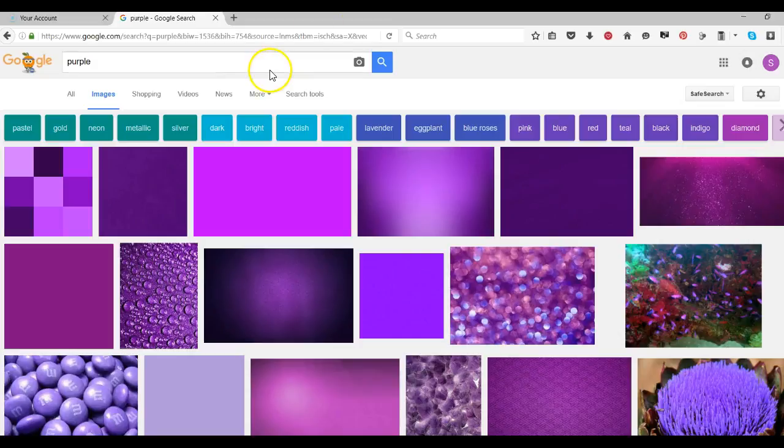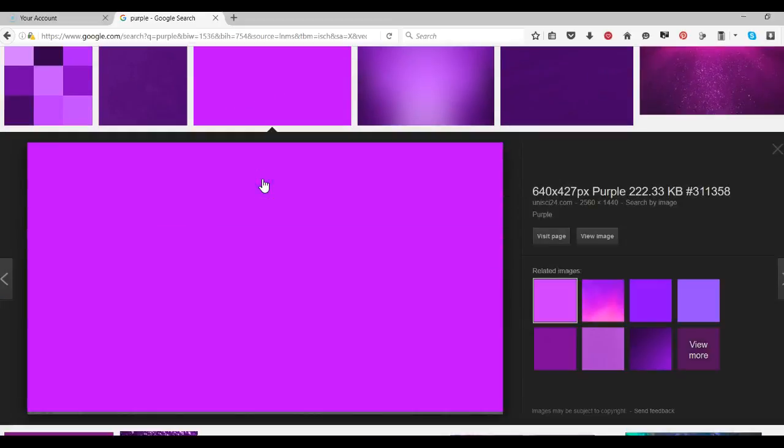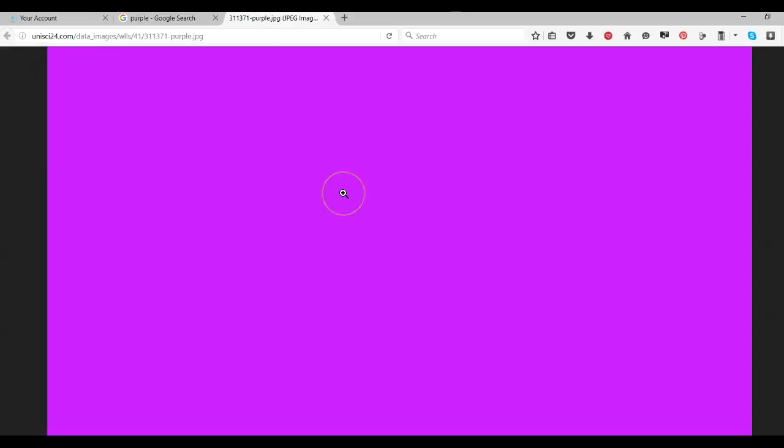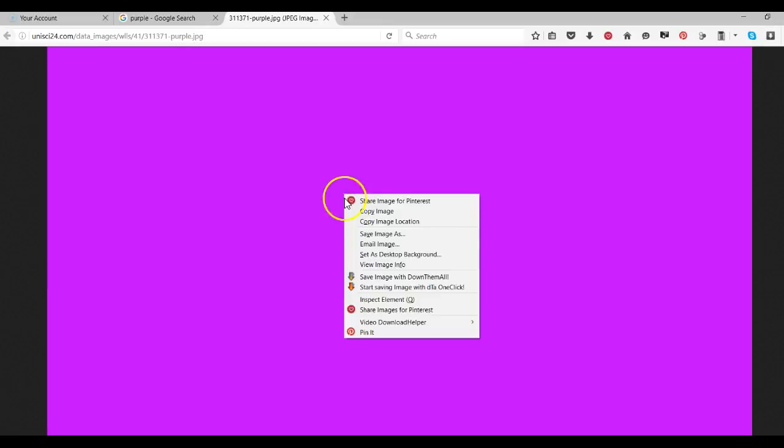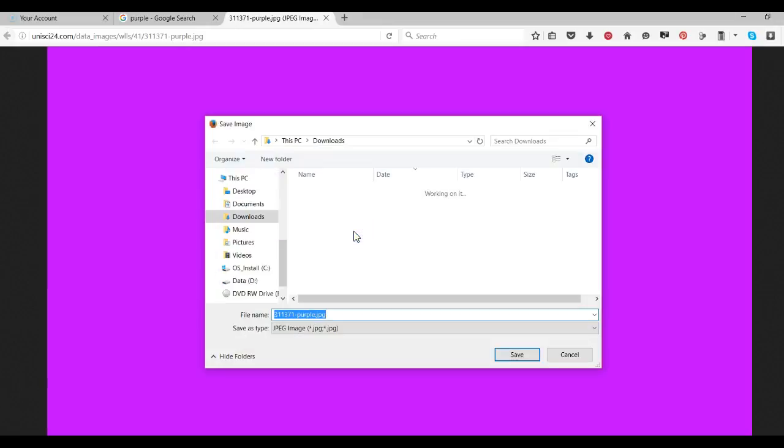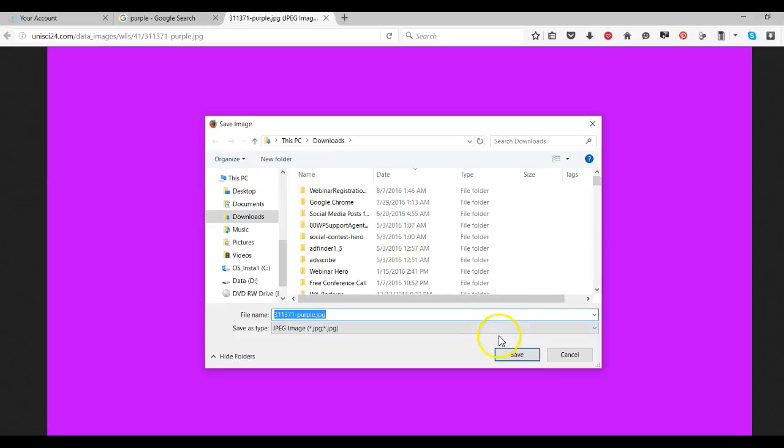What you're seeing here is that I've pulled up purple on Google Images, and I'm going to choose a couple of different ones so that we can see. I'll hit View Image and save this image as purple 1.